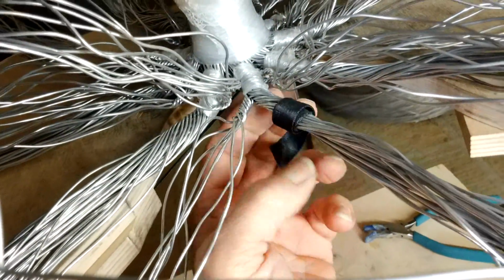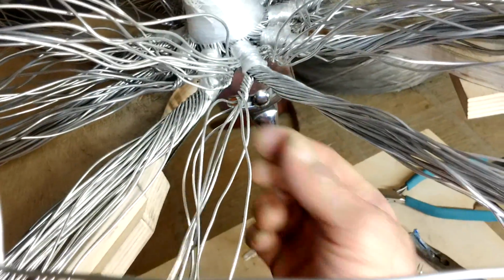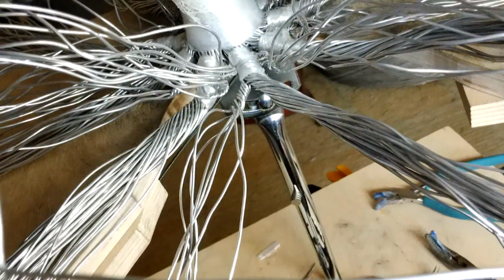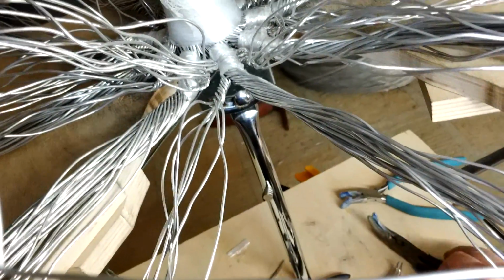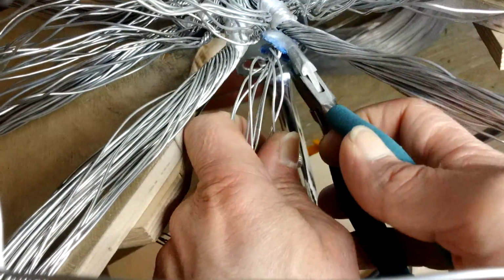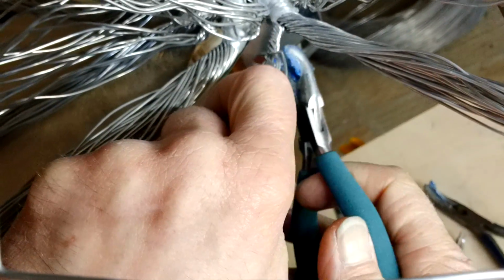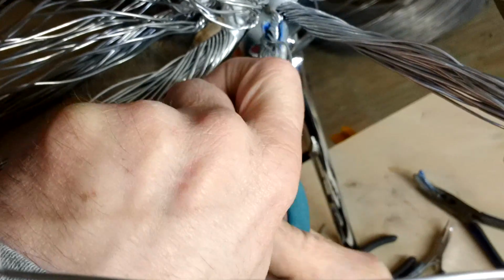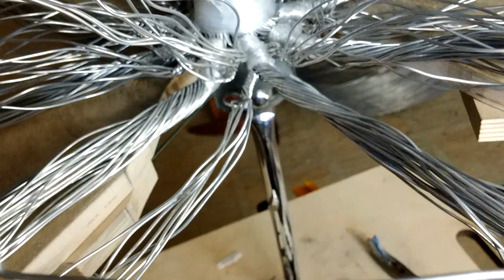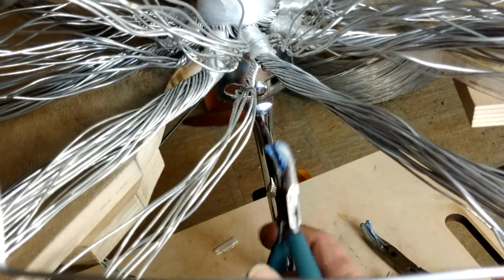So I'm going to stop shooting video at this point and get ready to put the wrap on there. It's really hard to get the plastic wrap on there when I'm using these video glasses, because I can't see very good. But I'm going to go ahead and get in here and tighten this guy up a little more. Yeah, see how that gap is starting to spin around towards the bottom? Not looking too bad. So I'll just kind of bounce back and forth on them, tightening both of these up.